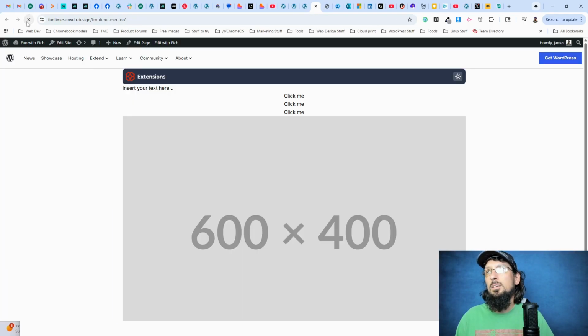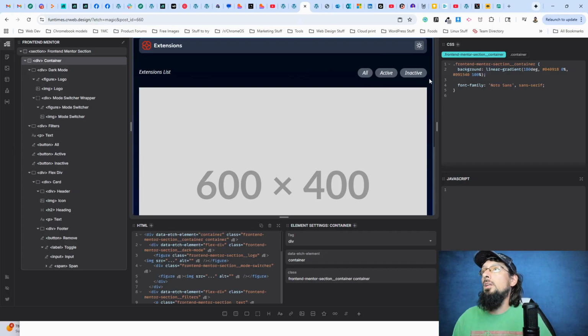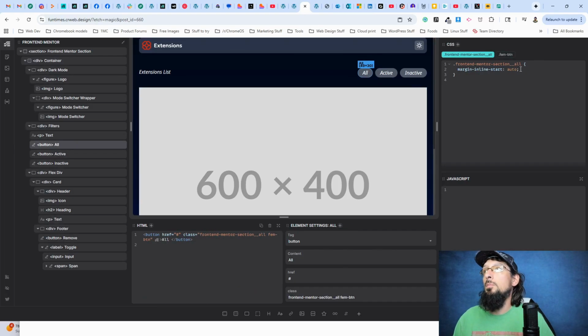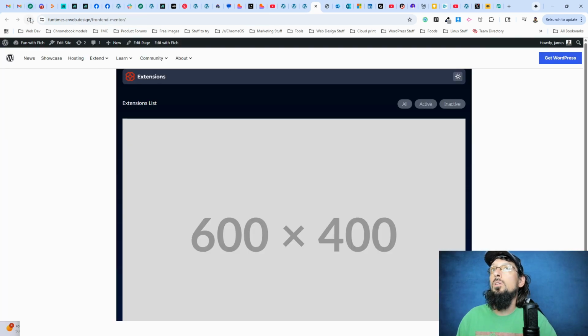Why? Yeah, it's not doing that on the front end. That just seems like a little etch bug. All right. That's so weird. I don't know why it's doing that. That's going to just mess with me this whole time now. Font weight. What if I just take that out? Yeah, that looks a lot closer to the design.